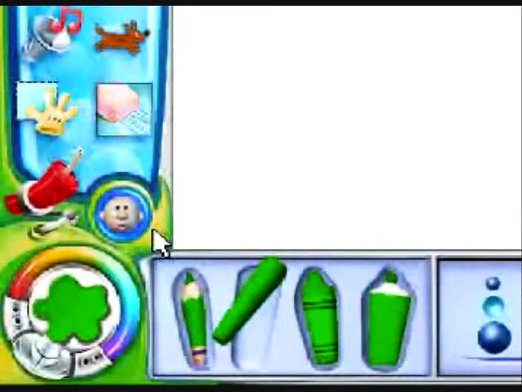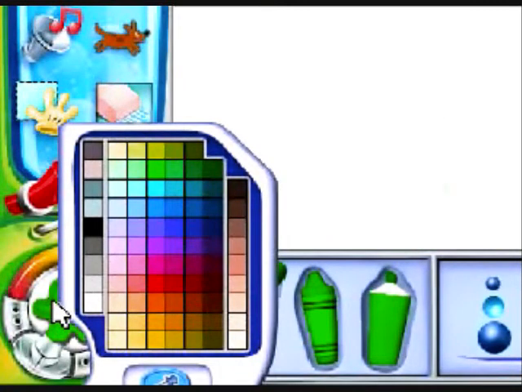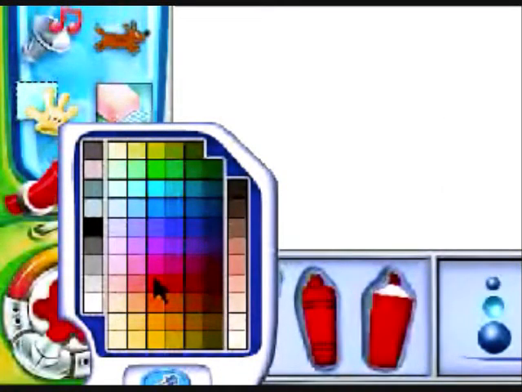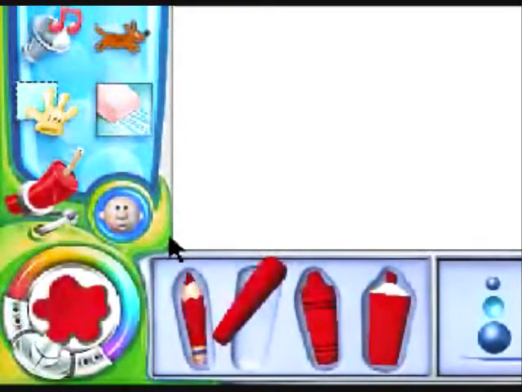You can easily change colors by moving the cursor over the color splotch. The color picker will pop up. Choose a color by clicking on it. To draw a curve, click the curve shape and hold down the mouse while you draw a line. Release the mouse, then bend the line by moving the mouse in the direction you want the curve to go.